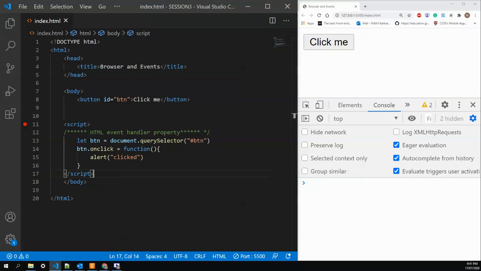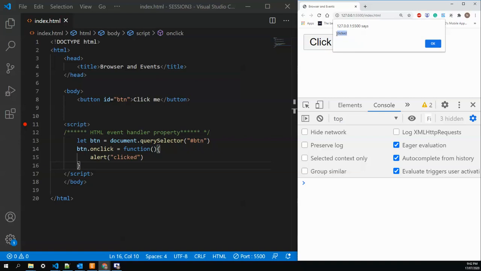Each element has an event handler property such as onclick. To assign an event handler, you set the property to a function, as we are showing here. In this case, the function becomes a method of the button element, and therefore this is equivalent to the element. So if we print this here, it becomes the element that is triggering it. We have seen already how this behaves for an element in our previous video. So now if I click the button again, it triggers the alert called clicked. Next, let's go to the next way of adding the event.